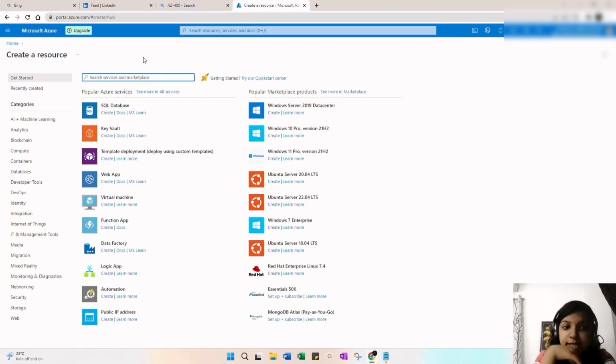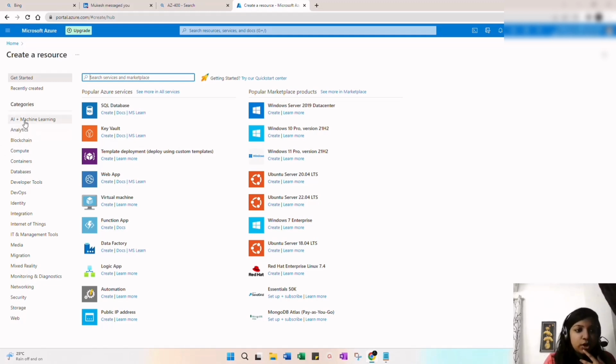When you move on to create resources, you can see the categories first. A lot of things. To be honest, Microsoft is providing a wonderful platform, and we can do a lot of things because it is their optimized product. We can do anything in this, so that is the reason I am implementing this.